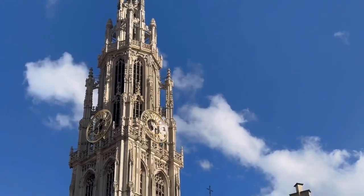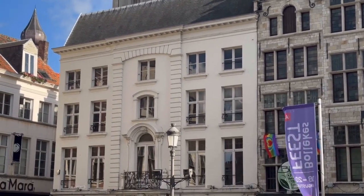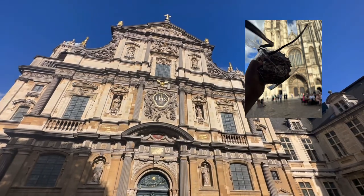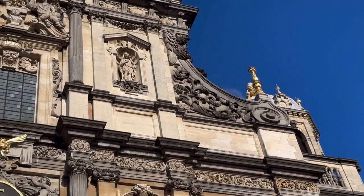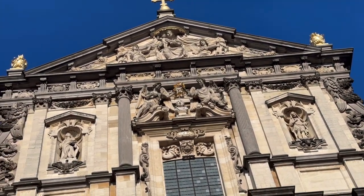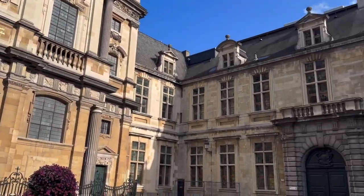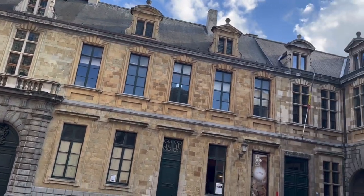Lovely. Around this very place, there's a shop where you can get one of the most delicious chocolates in the world. I'm telling you, we went into the place, we bought some chocolates, we ate it, and could you believe I didn't do any video about it, but I believe I still have a picture which I'm just going to try to include into this very video that we are watching.